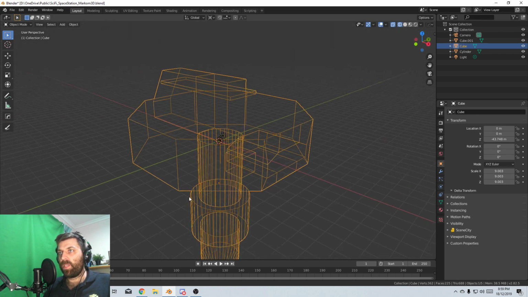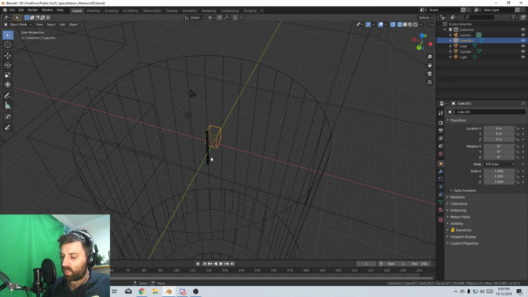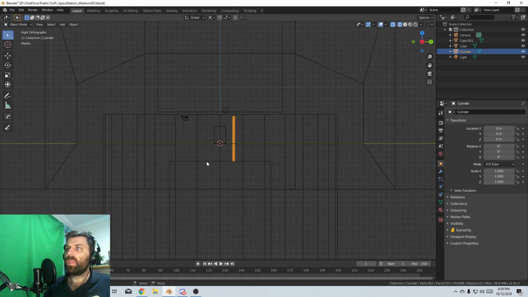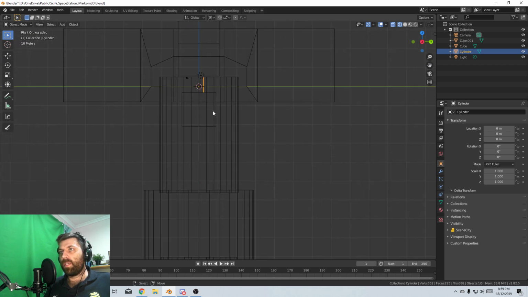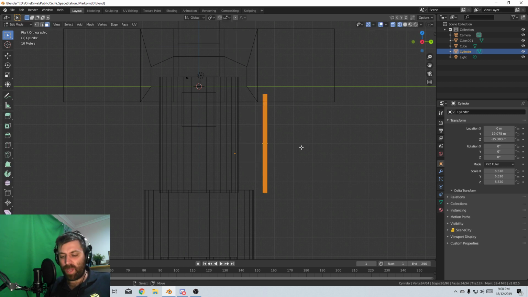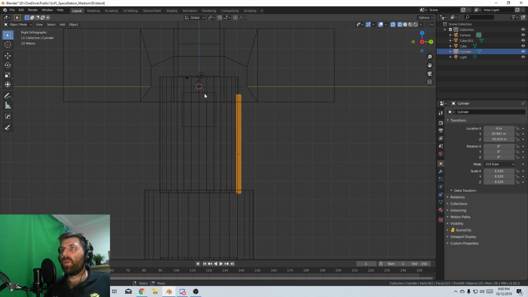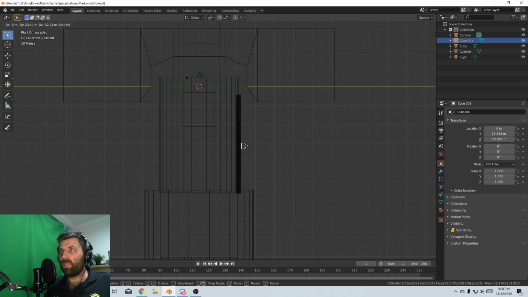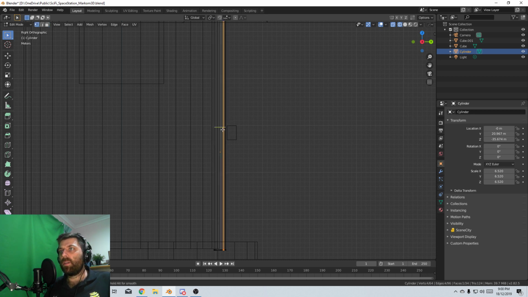And then where's my cylinder? Here it is. Whoops, there's a cube in, oh, that's my scale. So now I've got a scale of what size this space station will be. Let's go into the medium point. No. G, Y, put that back in the center. So about here, I'm going to bring this cube to be about here. So that means now when I come in and let's delete, oops. Let's go edge loops.